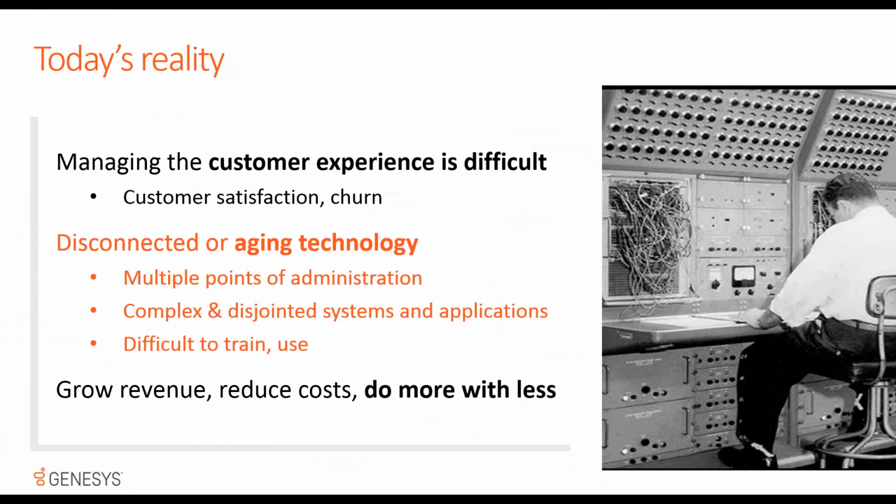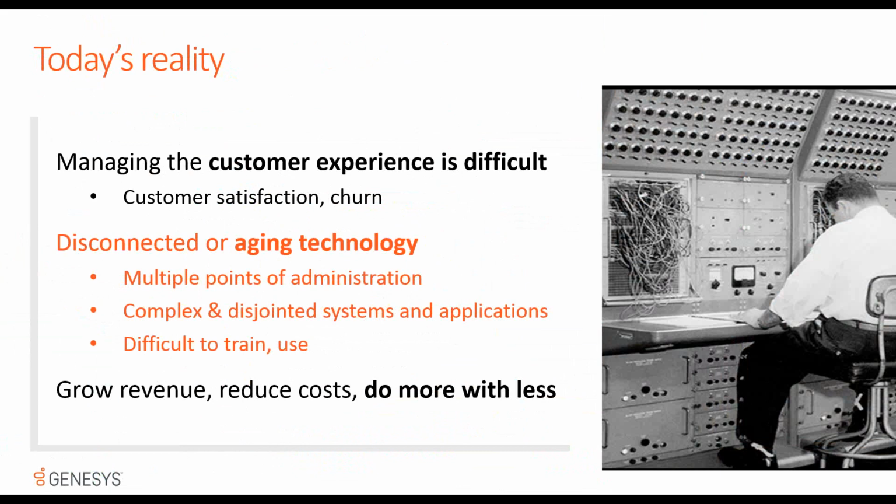But this isn't easy. If it was easy, we wouldn't all be here. Managing the customer experience is difficult, and customer satisfaction is an ever-present challenge, and churn is an ever-present challenge, and churn is a very brutal metric. But if that churn rate is going up, then we really have to get back to those root causes that Paul talked about. What is causing these things to happen? Because yes, they're slightly outside the contact center's control, but actually it's the contact center that can give you the window into that beautiful information. So really, bringing together the contact center and the business is crucial, because both rely on each other.